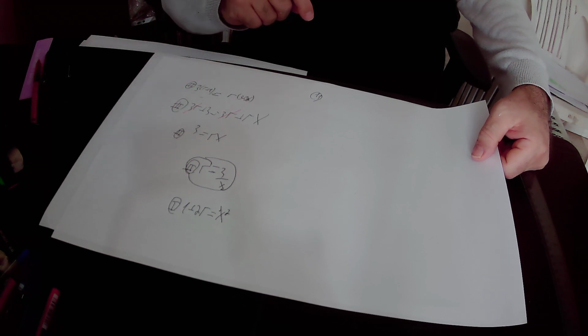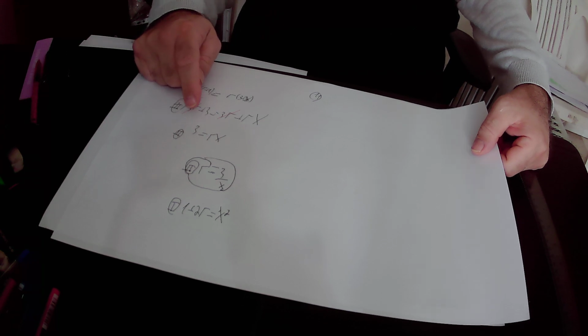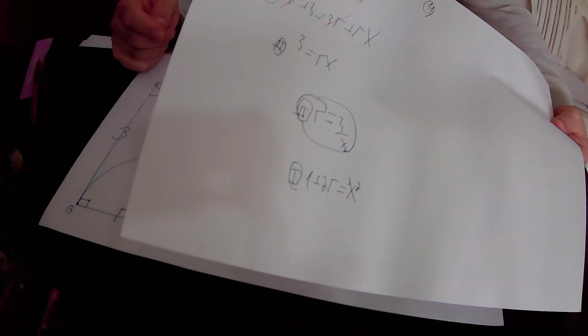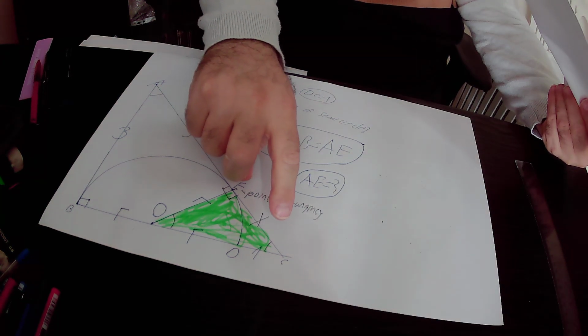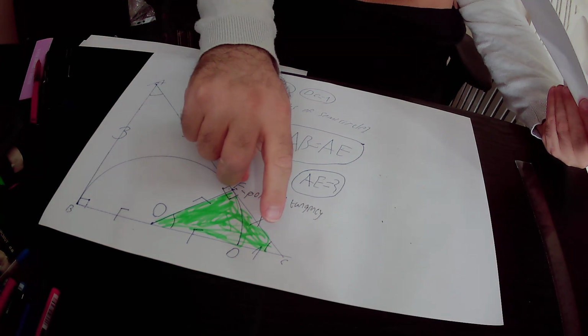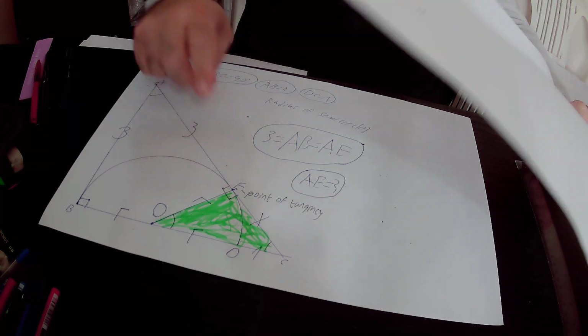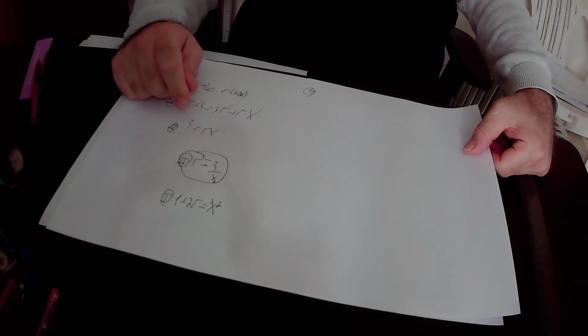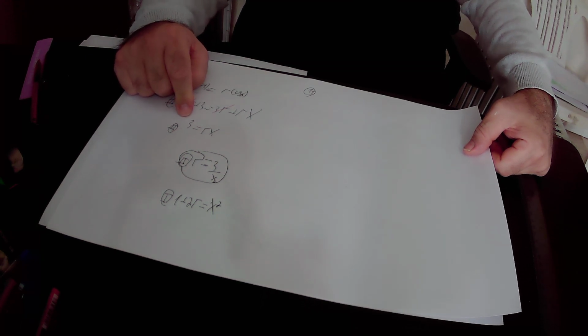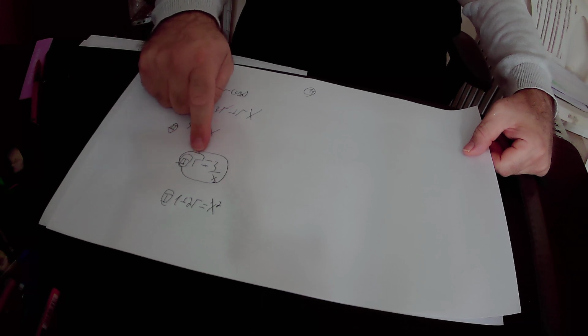We divided equation number 2 by X. It is allowable to divide equation number 2 by X because X is a side of a triangle. It can never be 0, therefore it is allowable to divide equation number 2 by X. So we divided equation number 2 by X, and we got that the radius of the semicircle equals 3 over X.